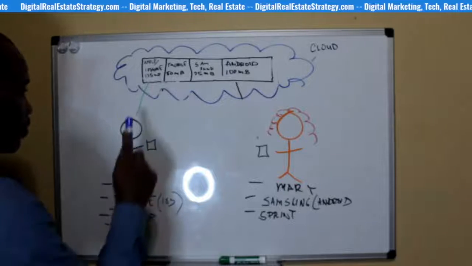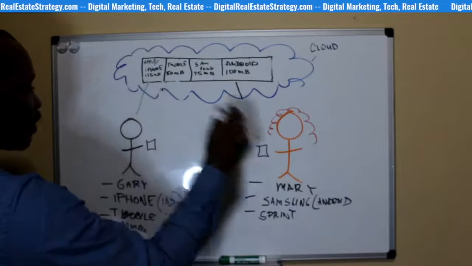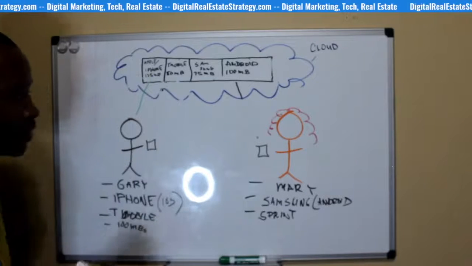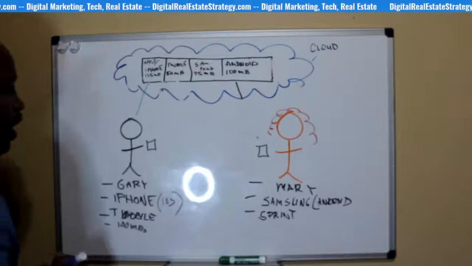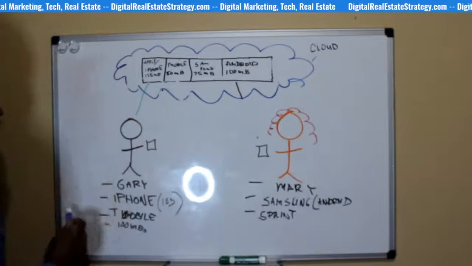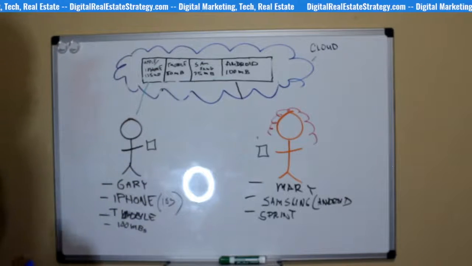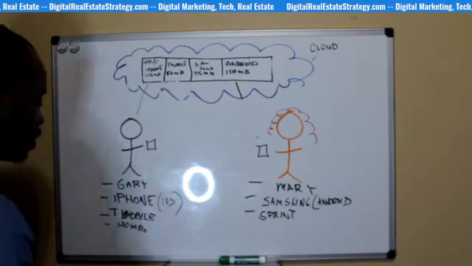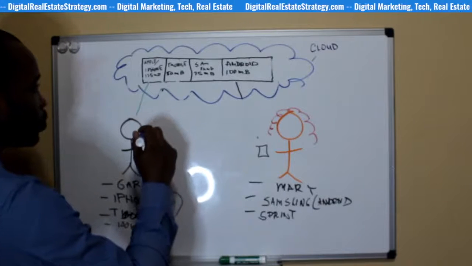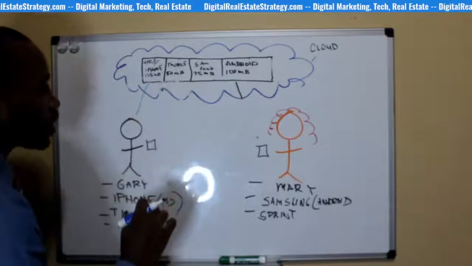So the phone is saying, Gary, send a file to Mary. If she has an iPhone, keep it at 125 megapixels, right? But in this instance, Gary is sending a message to Mary, but she doesn't have an iPhone. So now Gary's phone and Gary's server needs to do something else. So Gary's phone is saying, whenever there is not an iPhone, use the carrier's servers. So the carrier is T-Mobile, is a carrier.